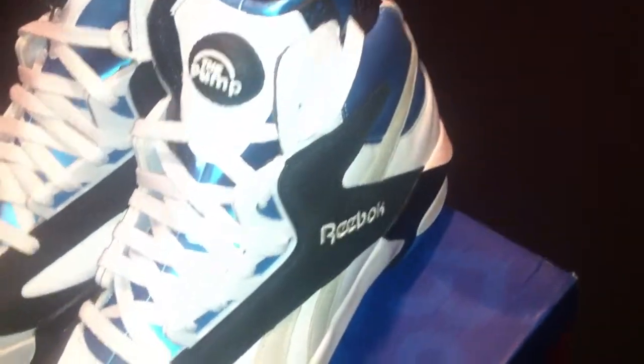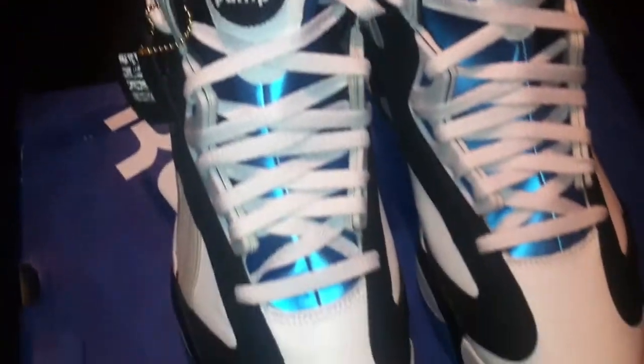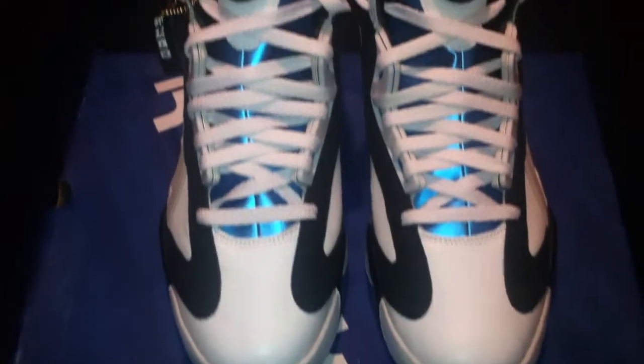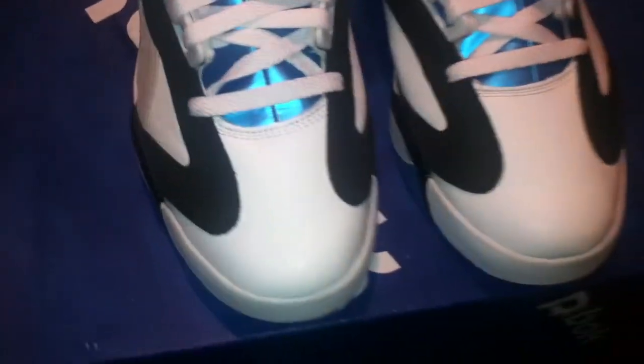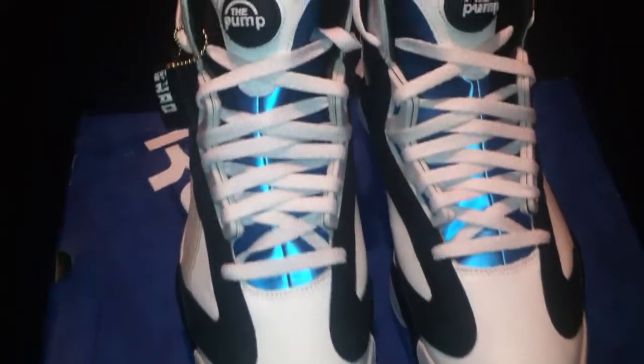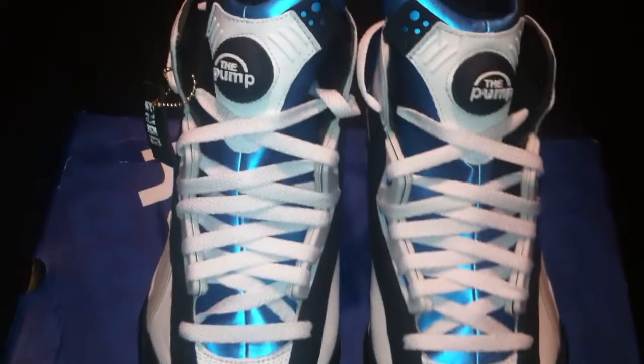All right, let's jump into the review. You are now looking at the Reebok Shaq Attaq. These are definitely a throwback and a flash from the past. Had to get these joints. This was definitely on my list to pick up for this year, and I was able to cop them.